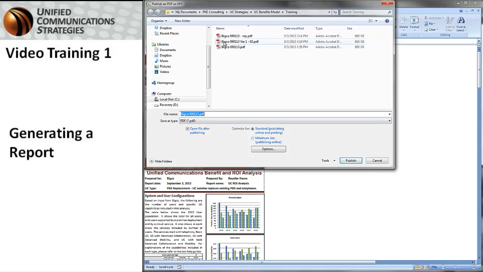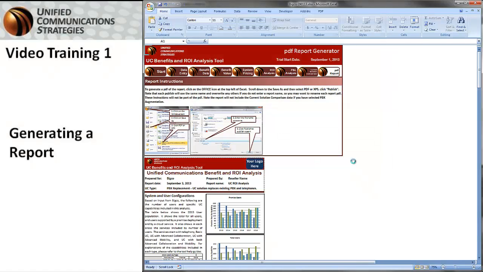So let's make this one, by clicking there, version 1-03. And that way each version is separate and you don't overwrite a previously published report. Typically, again, as we save this for each customer, we now are generating different reports for that one customer. We then click Publish.